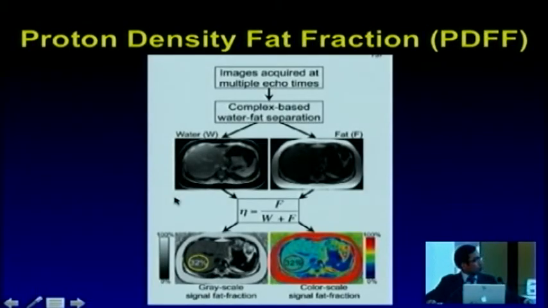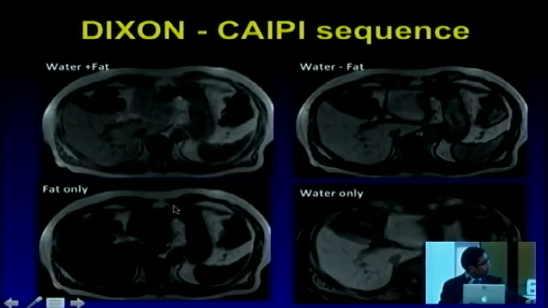You can also do so, as I mentioned earlier, with these previous techniques. Let me go back. Yeah. So this in phase and out phase and the estimation of the fat from these are all limited because there might be other factors which may be working, like the signal intensities due to the presence of inflammation, the presence of iron in them.